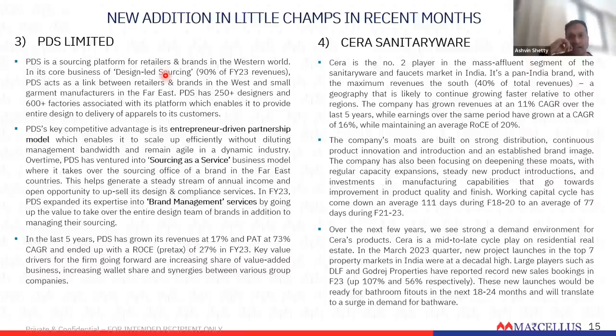And another stock which I had recently is Cera Sanitaryware. I think some of you may be surprised, as this is a very well-known stock. But we are very confident that Cera should be able to deliver around 20% earnings growth for the foreseeable future. One thing from the demand side, it's very, very robust. We have seen very strong real estate demand in the last 2 to 3 years. And faucets and sanitaryware come at the fag end of house building. Given the registrations and the announcements by the real estate companies in the last 2 to 3 years, we think the next 2 to 3 years should be pretty good for players like Cera.